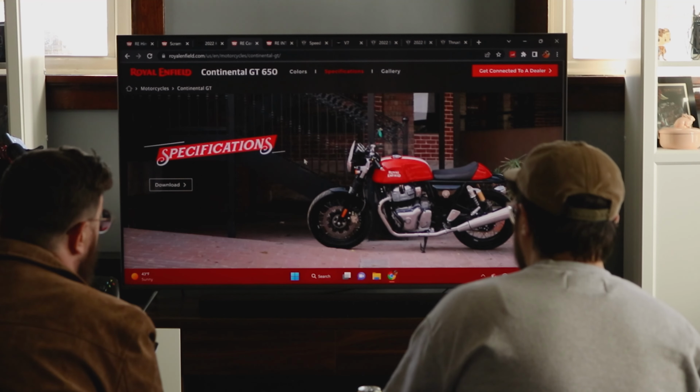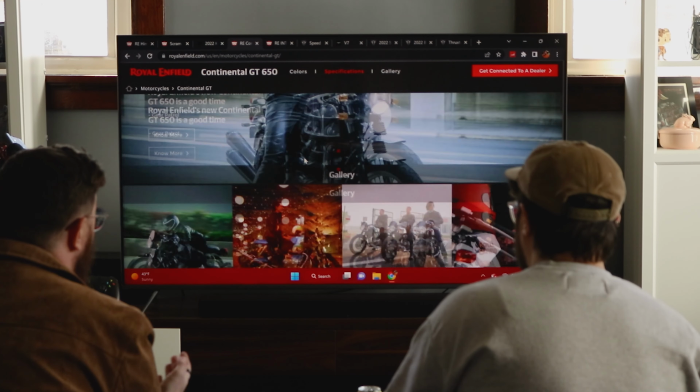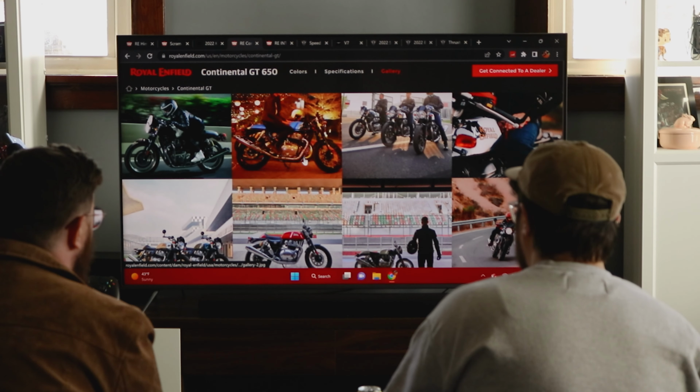But I wanted to pick, you liked cafe racers. This is straight up a cafe racer. It's cool. This has the most horsepower, I think, out of all the ones we've looked at. Yeah, I even like the red. I'm not a big fan of red, but I even like the red on here. It's very old school looking.